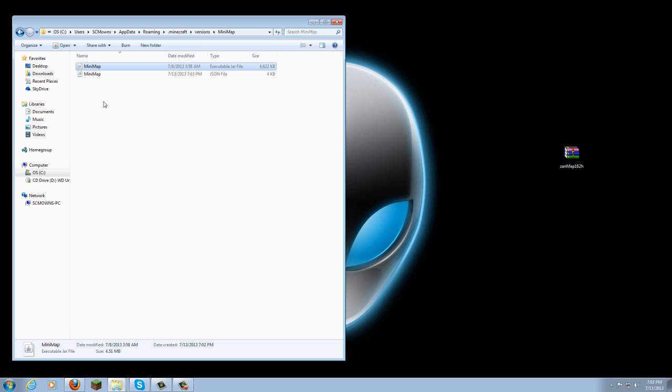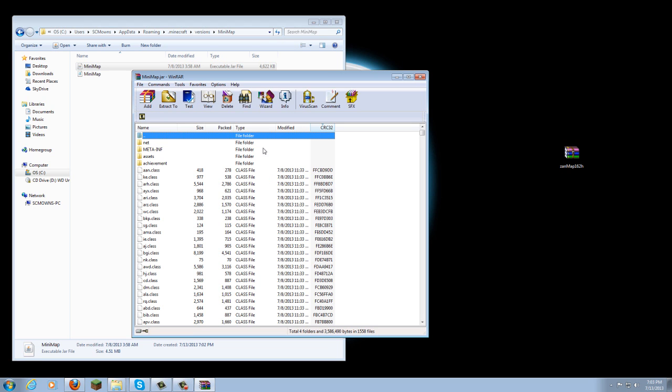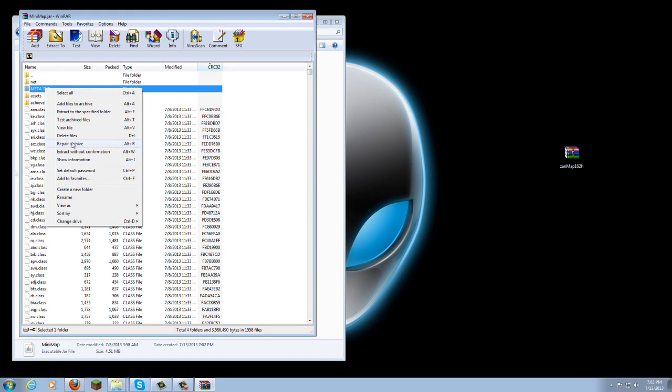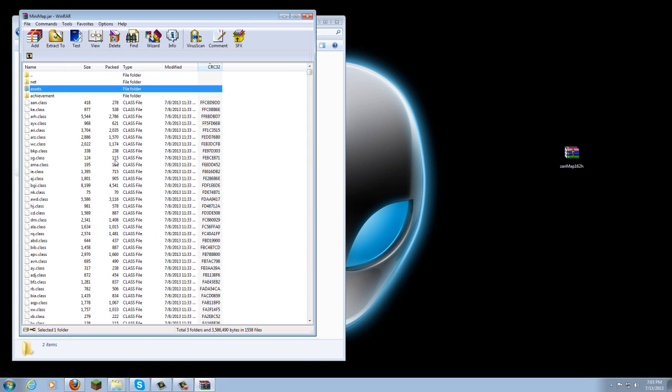So go back here to the minimap jar. So you're going to right click this, open with WinRAR. So you're going to open up the minimap.jar with WinRAR or any 7-zip opener. If you guys don't have WinRAR, links in the description, go to Google and download the trial. So here's the minimap.jar. What you have to do first before installing any mods is delete META-INF. So here's META-INF. I'm going to right click that and go here to delete files. Say yes and delete META-INF. Now META-INF's gone. Now we can continue.